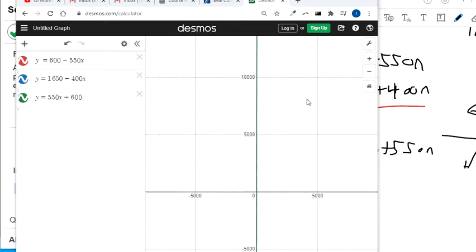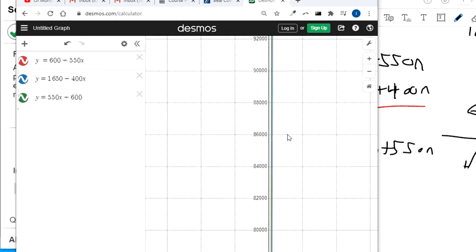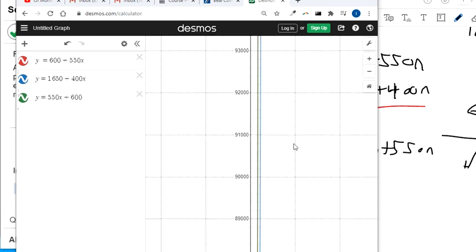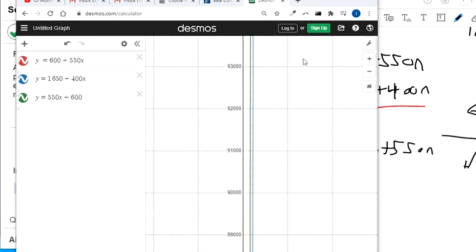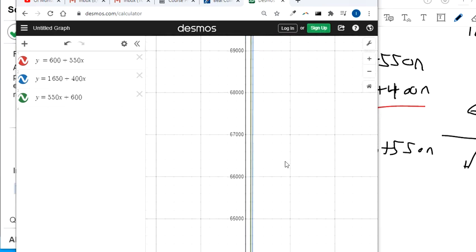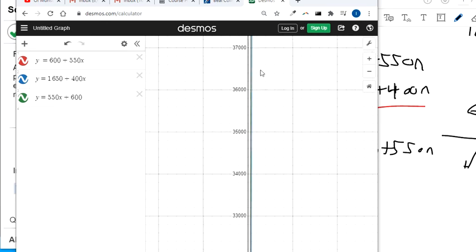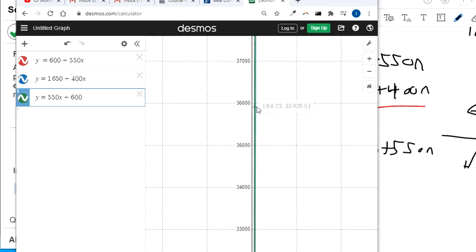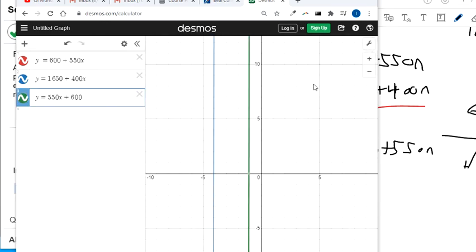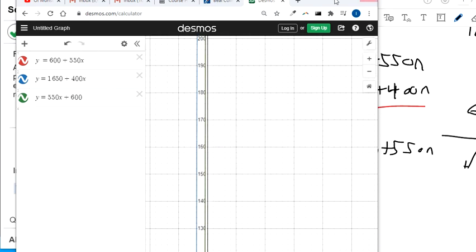So actually, Desmos in this question isn't super helpful, I guess. Sorry. If you come up with another graphing question, it'll be helpful. This one isn't super helpful just because of how far apart these two things are. But Desmos is a quick way of solving by graphing because it lets you click exactly where the solution is. So not super helpful in this one, but on desmos.com, for other graphing questions where the numbers are smaller, it'll be helpful.